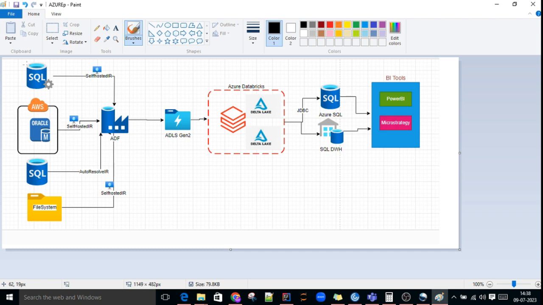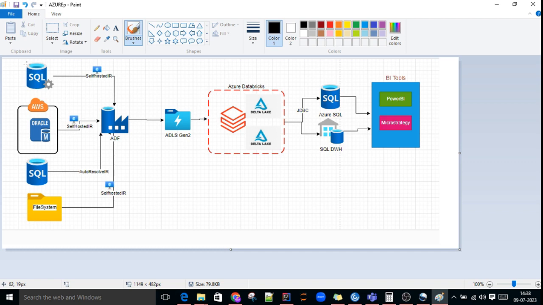Next, if your source is another cloud, for example AWS, and in that you have an Oracle server, and you have to load those Oracle tables to Azure, what do you have to do? For on-premises SQL Server, you have the self-hosted integration runtime. For a cloud-to-cloud connection, you follow the same thing.